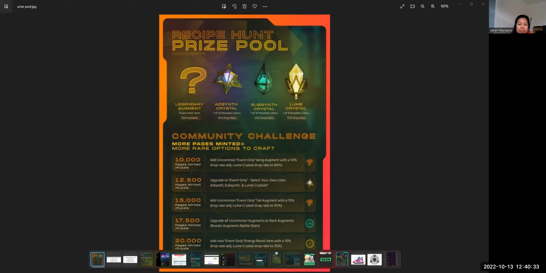And boom, you will get the next recipe page. It will ask you, do you want to mint the page now, or you can do it later, or you can buy key if you don't have enough 180 key for the puzzle to mint. Okay, guys, that's it. I hope it's very clear.